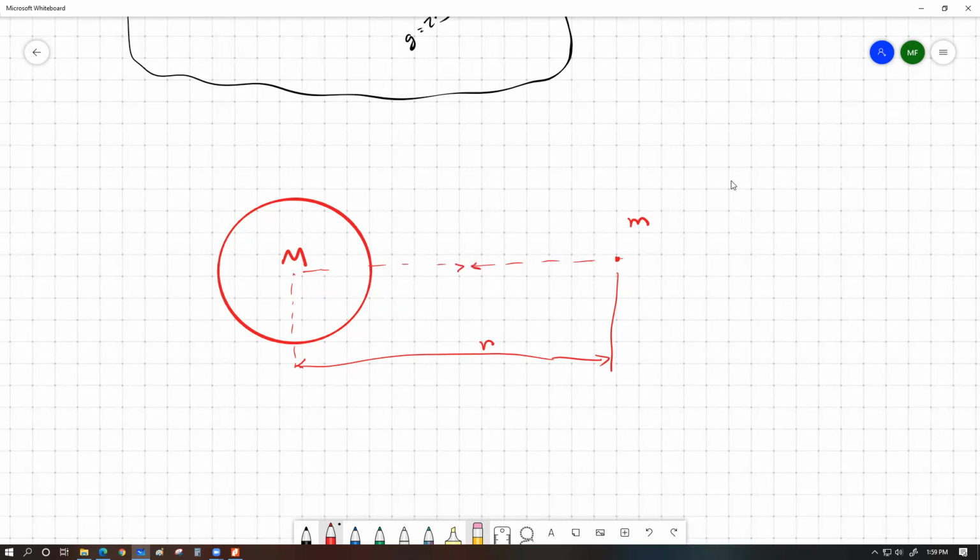You have to understand this by Newton's third law. Remember Newton's third law: this is pulling this one by Fg, and this is also pulling this one by Fg. They're both pulling each other by the same amount of force in opposite directions. Newton's third law. However, who is going to move depends upon who has more mass or who has less mass.